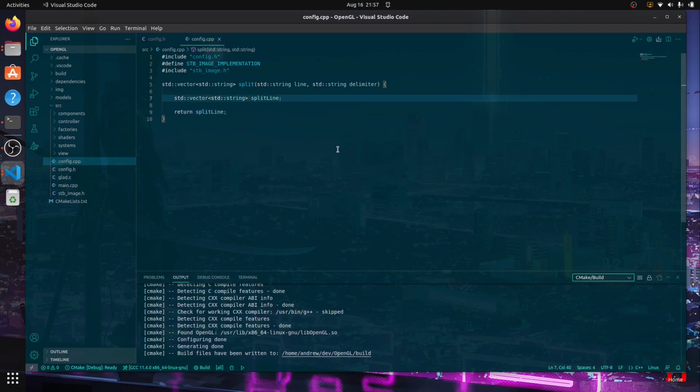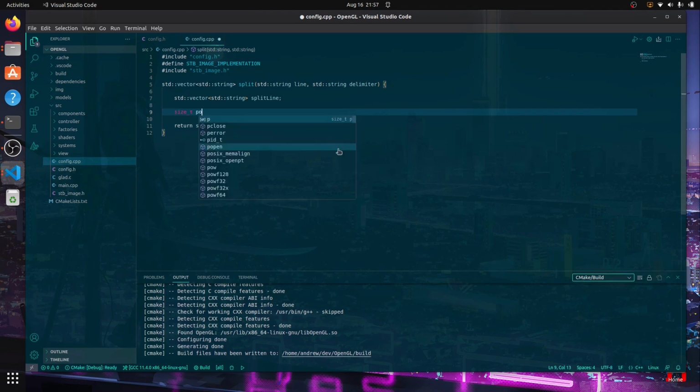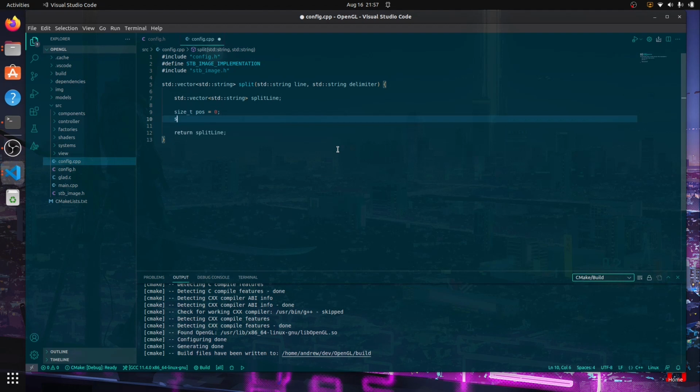Now the goal is to look through and find everywhere in this line where the delimiter pops up. So I'm going to store the position where the delimiter is found, and then everything in between the instances of the delimiter is the token. So in other words, if you had a sentence, the delimiter would be the spaces and the tokens would be the actual words. So I'm going to do something a little funky here.